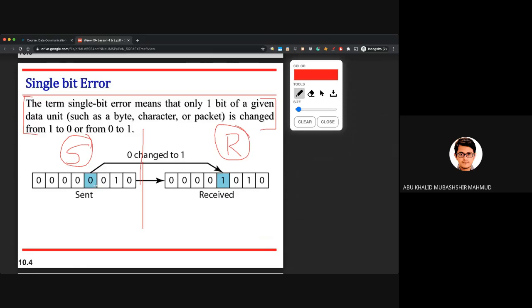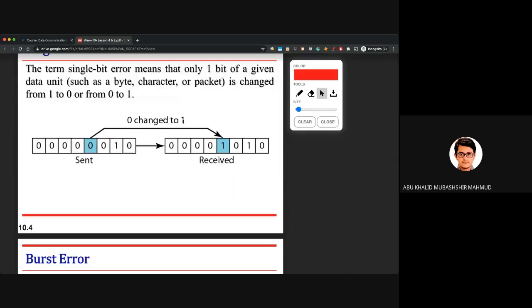What happens here is that a single bit is changed. This is the total sent data and this is the total received data. Only a single bit 0 is transformed into 1. So this single bit error is a type of error. Let's move on forward.